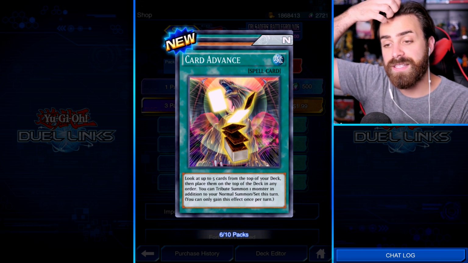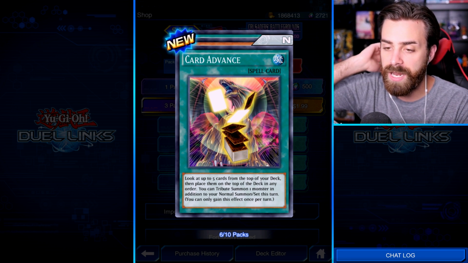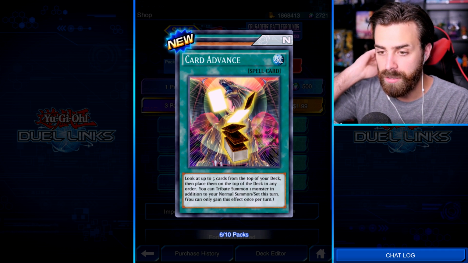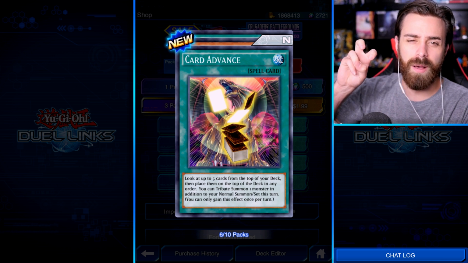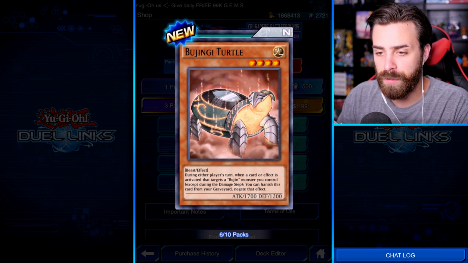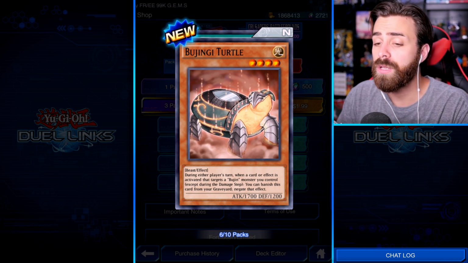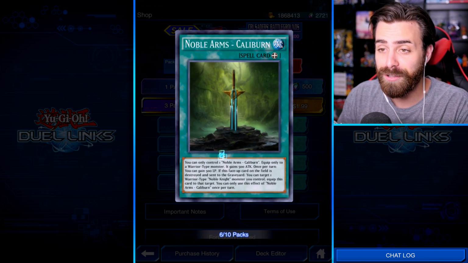Card Advance. Look at the top 5 cards of your deck and place them in any order. You can tribute summon 1 monster in addition to your normal summon or set this turn. Ooh. So it's almost like a double summon plus Scry 5 and rearrange. That's cool. Bujingi Turtle. During either player's turn, when a card or card effect is activated that targets a Bujin monster you control, you can banish this card from the graveyard to negate the effect. That is pretty darn good.